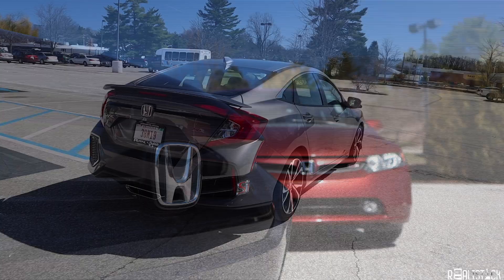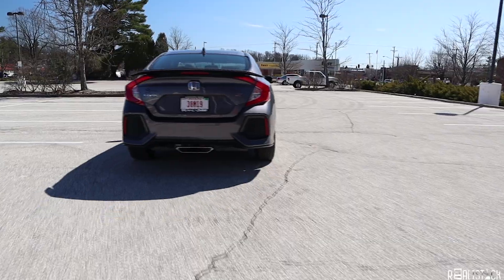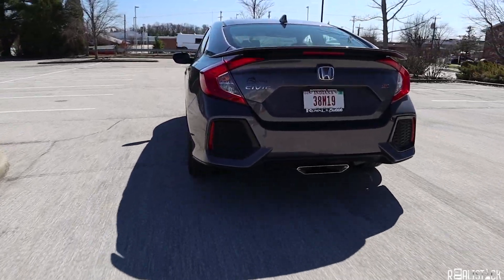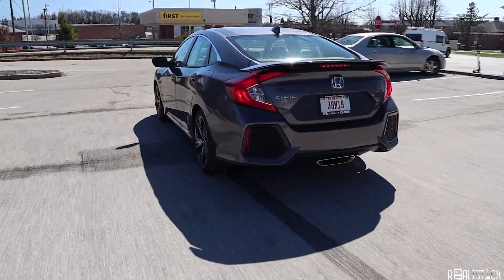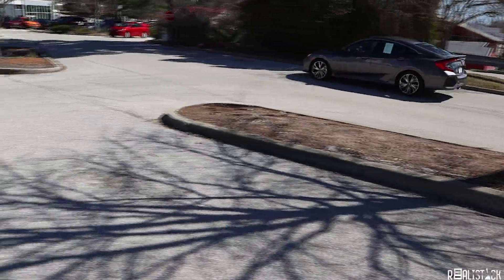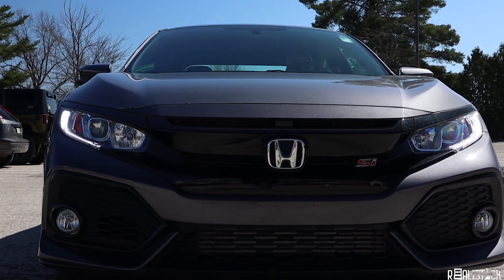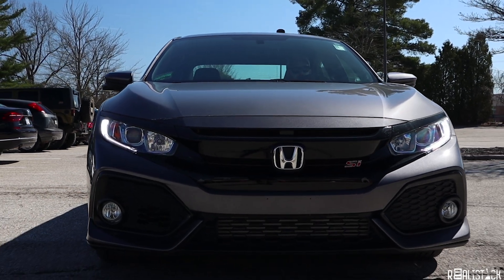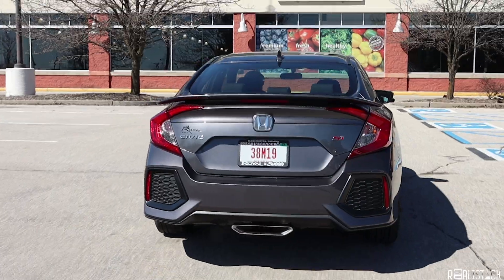Before you label me as a Honda bro — hear me out. Both the new SI and my 8th gen would get beaten by any Toyota Camry with a 3.5 V6 in a race. But the 8th gen engine note was so much more visceral, especially with its induction sound, that it just felt like you were driving a race car or a crotch rocket — it really didn't matter how fast you were going. The clutch and shifter also had more weight and communication than the new car. It's truly an experience. If you drive a 10th gen by itself or next to its modern competition, you'll find it's a fun little car. But having driven a stock 8th gen back to back with a stock 10th gen, I can guarantee the new car handles better in every way, but it can't touch the old car when it comes to straight-line smiles.